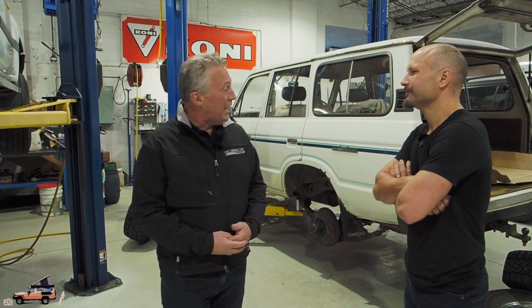Apart from brand new 200 series and Troopies, you also do some restos. Absolutely. This is a customer's old 60 series Land Cruiser which has been in the family for a very long time and he's got an emotional attachment to it. There's been a very noisy gearbox and transfer for quite some time and the customer has decided to bite the bullet and spend the money. We're actually just removing the engine, gearbox and transfer and doing a full rebuild on all those things. We'll have it here for about three weeks, get all that done, then he's going to take it to body works. So back for another 30 or 40 years.